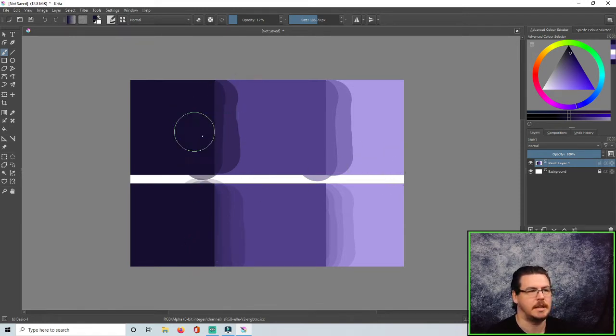So you can see these two up here got dark very quickly. This one down here, I've done five layers basically, and it's still not as dark as this transition point up here. So something to think about: the higher the quality, the slower you're going to go with thinner paint.